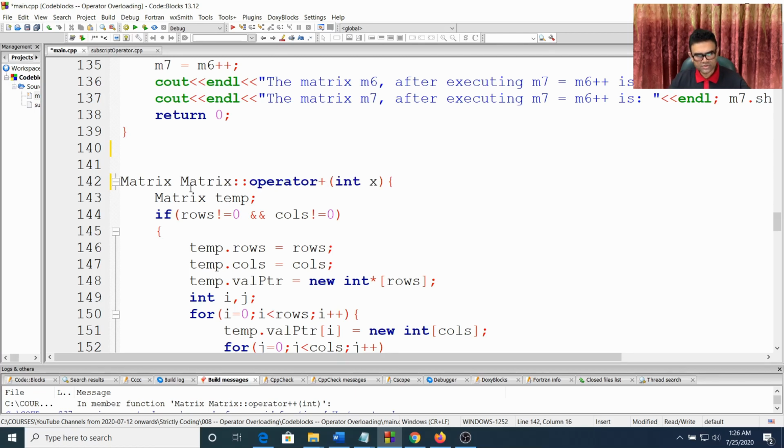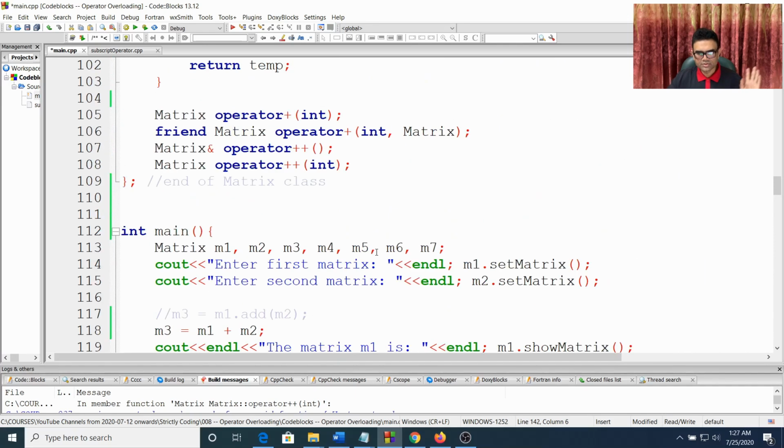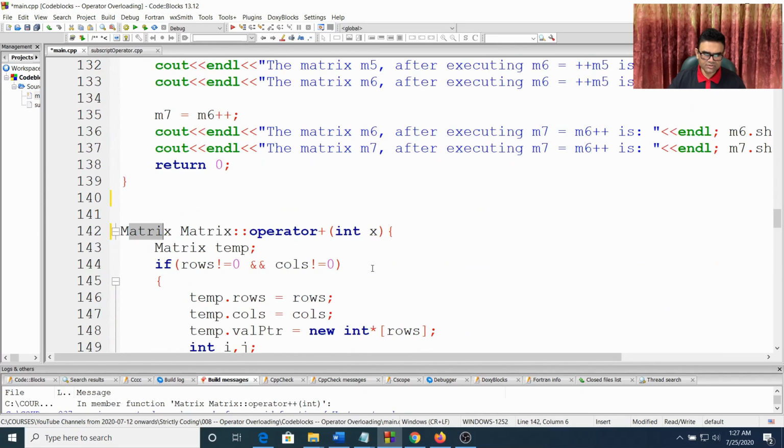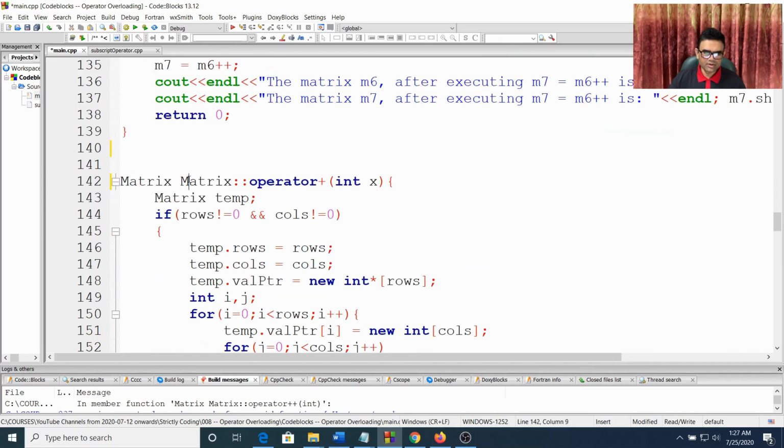So we have to tell that this matrix colon colon represents that this method is part of the class matrix, and this matrix is the return type. We are specifying it's not global, it's a method of that class, but otherwise it is the same. Return type matrix and the parameter is an integer.